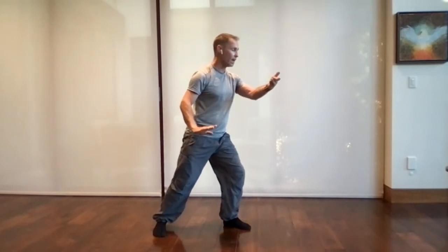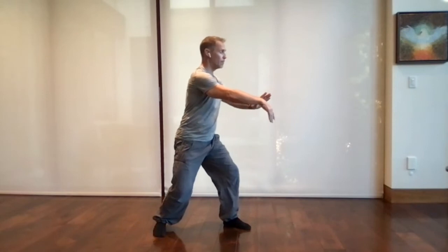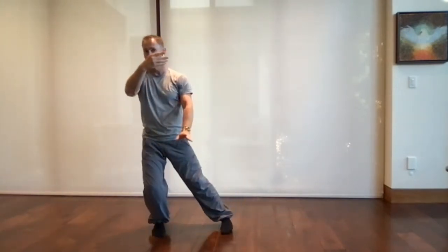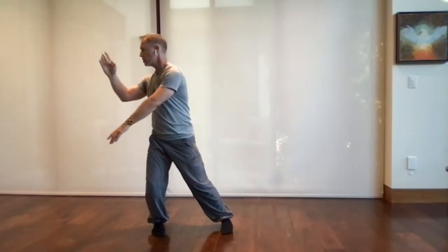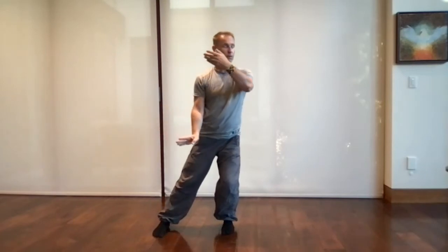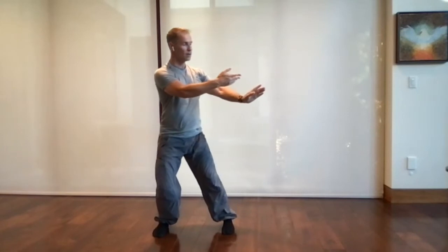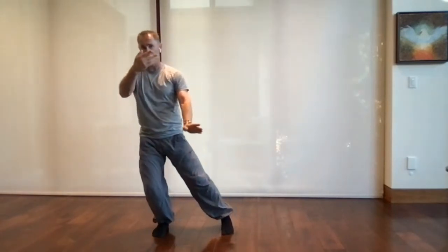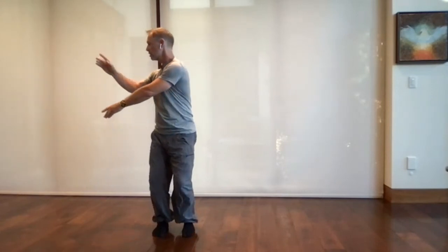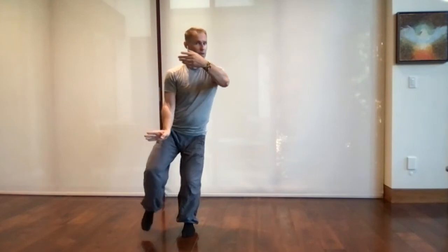Now comes the cloud hand. So wax on, wax off here. And as you do that, shift back and turn that foot parallel to the other one. Corner to corner. Now I'm going to step that foot in. So as I come across with cloud hands, this foot steps hip width in, facing forward. And then the other foot steps out as I come this way.